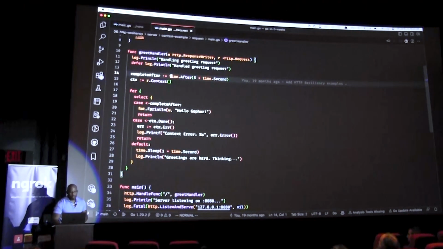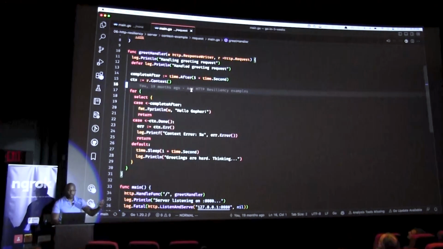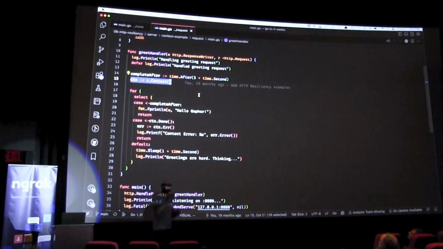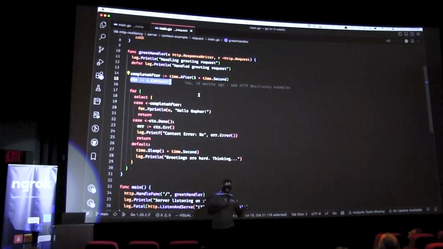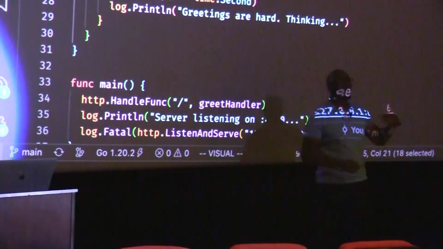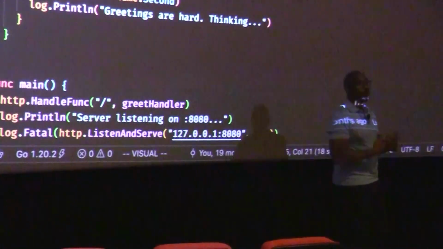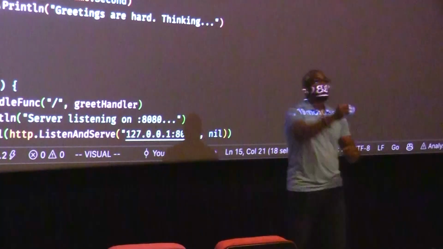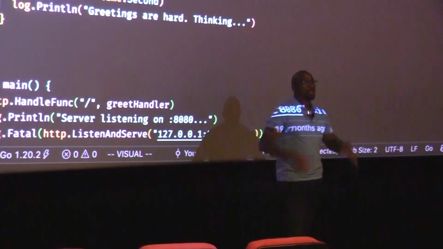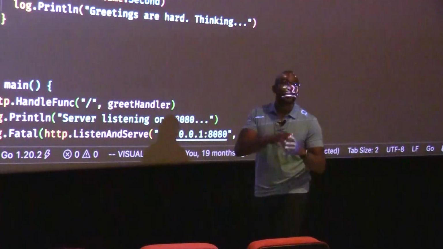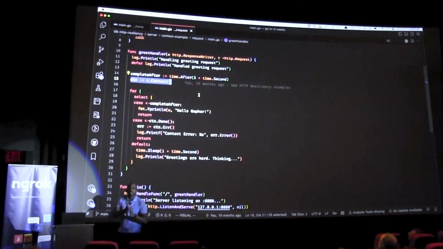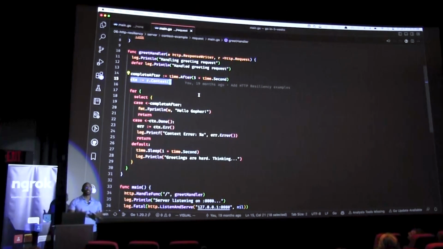Well, this is the modified version of our initial handler. The first thing we're doing here, before we do any work, on line 15, is grabbing a context out of the request. The Go standard library does you a solid by saying, hey, incoming requests have a context available on them by default. All you have to do is ask for it. Once you grab that context, you can pass it around to any other backends that you need to make aware, should a cancellation happen or a deadline be exceeded, whatever the case may be. That cancellation needs to be able to propagate because otherwise you'll still be sitting there doing work.